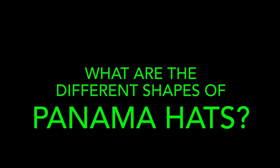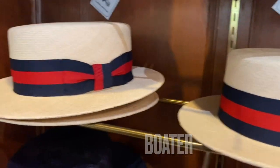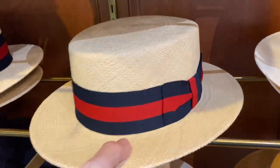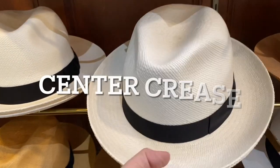We're going to talk about Panama hats and all the different shapes Panama straw comes in. Here's a boater — classic boater, made out of Panama. It's way lighter weight, softer and more comfortable, more flexible than a standard Italian boater. The really thick, heavy ones you see are quite different.